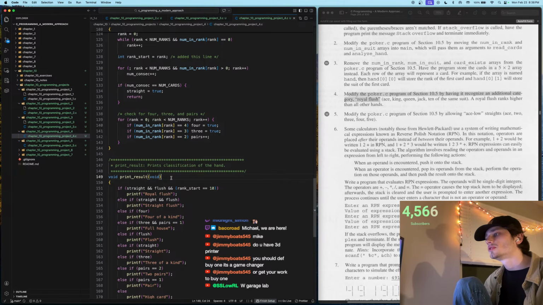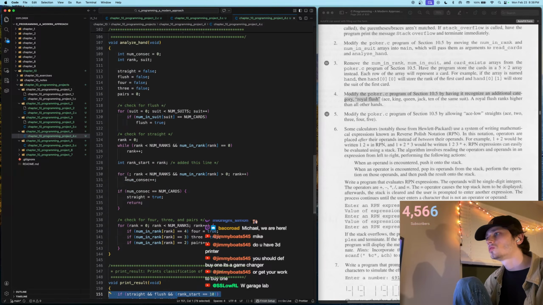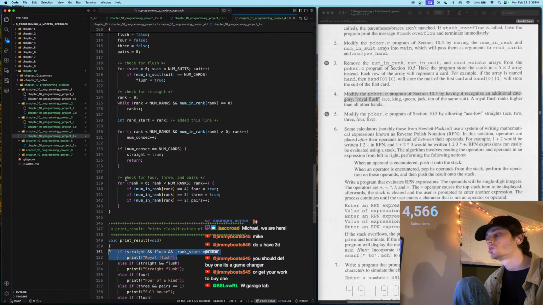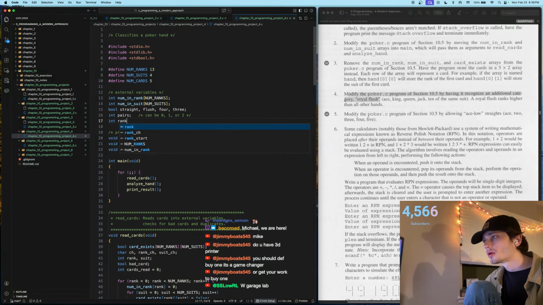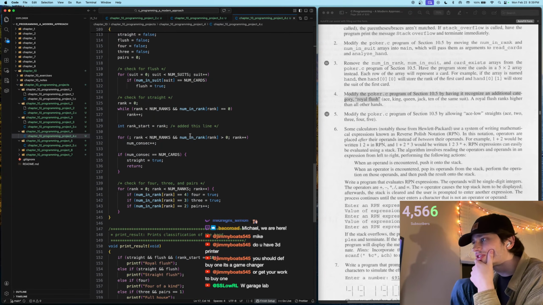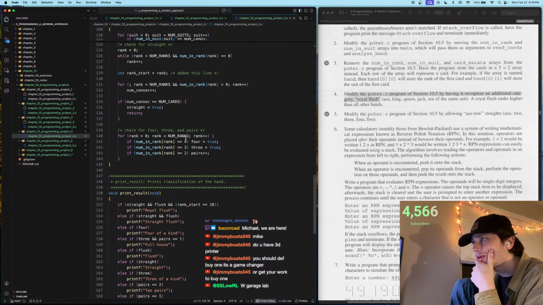The print result function isn't getting those values. Guess I'll make a global, an external variable, rank start.